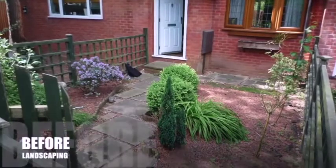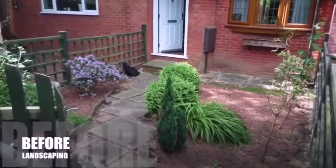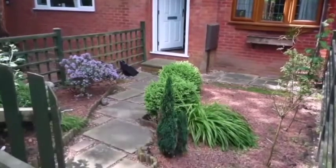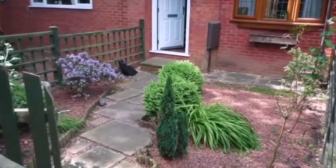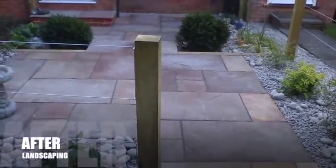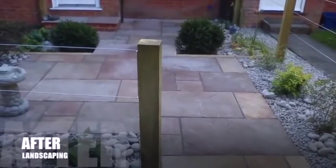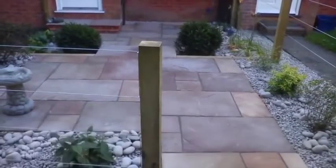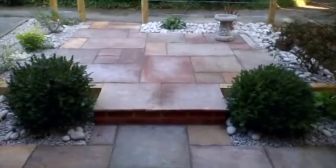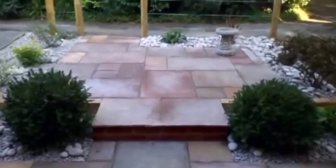This front garden was done for low maintenance, but as you can see it's a bit disjointed with the spattering of plants and gravel. Also that diagonal path to the front door really cuts down on the visual size of the garden. So we re-landscaped it with a lot of paving because the owner wanted it to be low maintenance, and we put lots of cobbles down on a weed suppressant membrane. It does look very stark at the moment, but as soon as everything grows up that will be much softer.